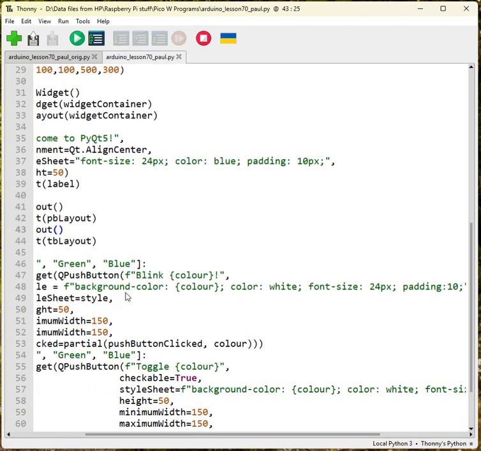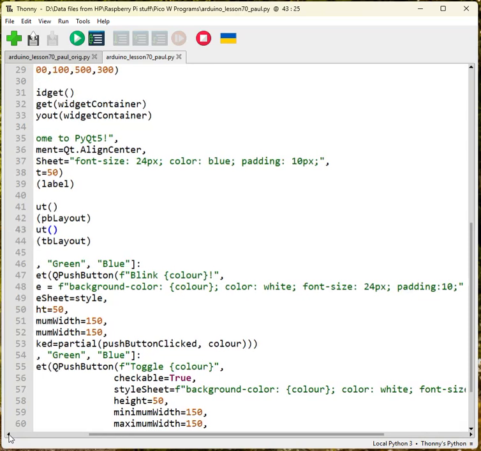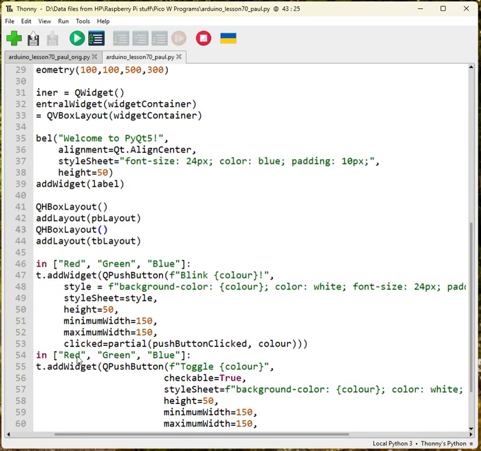Style equals f string, style equals f string background color. That could have been my tabs that did that. I will just see.